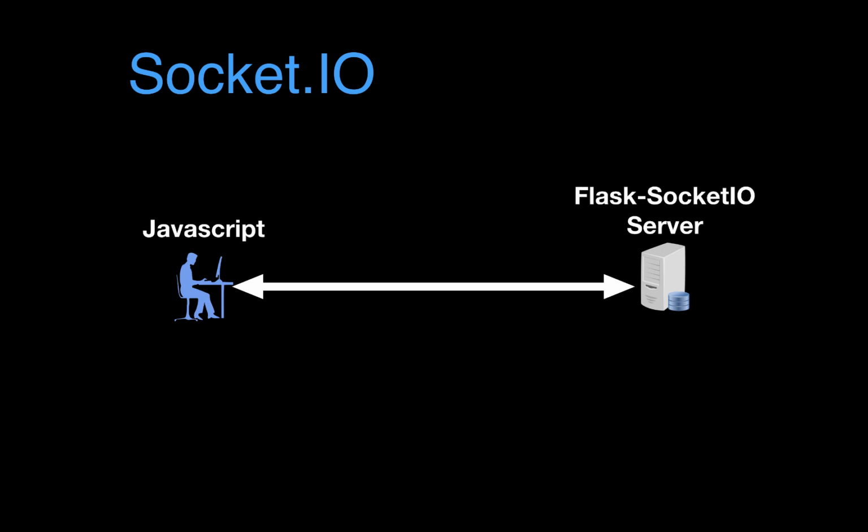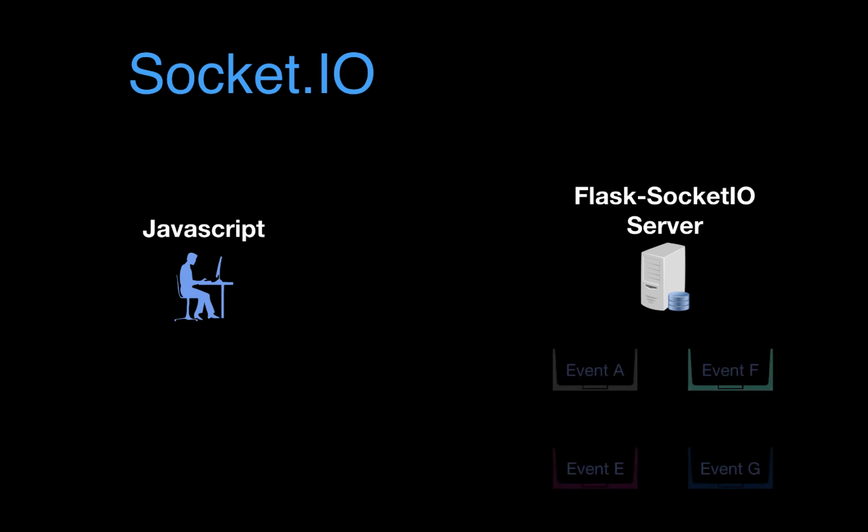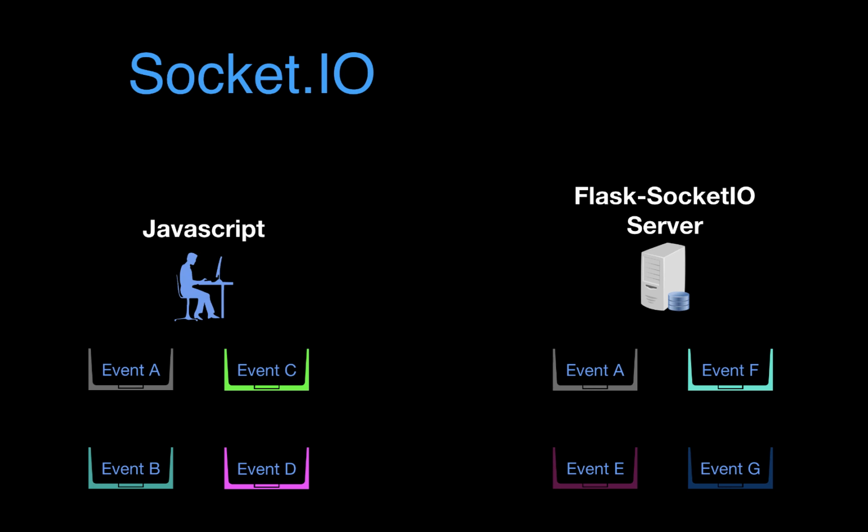One of the underlying implementation details is that when using SocketIO, both the client and the server receive messages as events. So think of events as buckets or mailboxes. When we write the code for sending a message, we also specify which event bucket the message is supposed to go to. And whatever message the server sends the client or the client sends the server through SocketIO, it will be received by the specific event it was intended for.